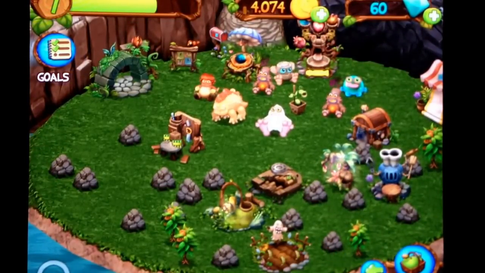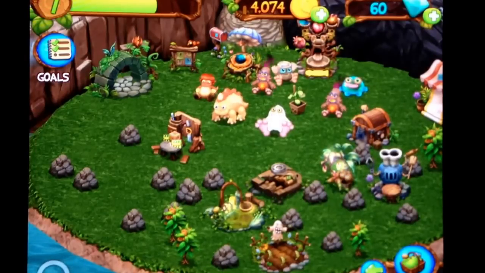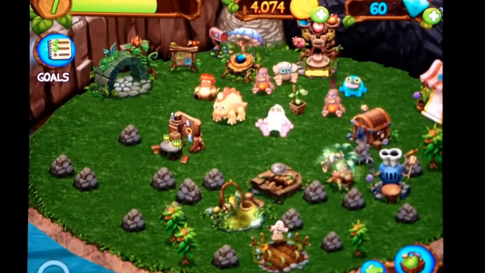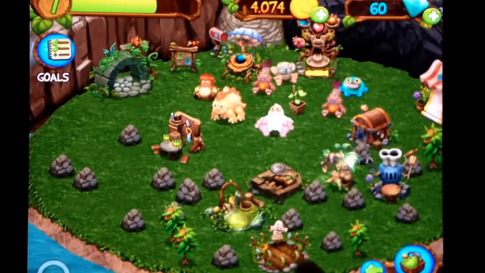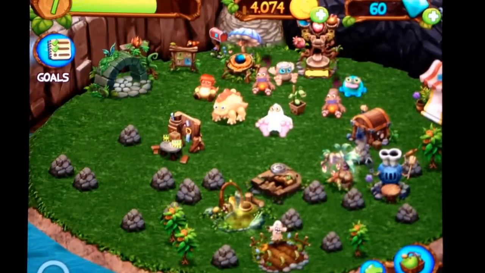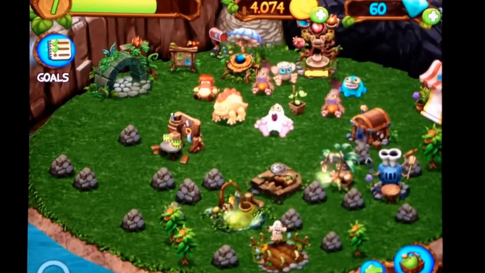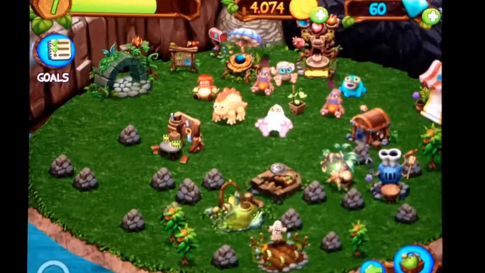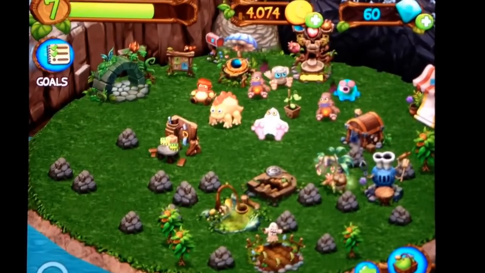We've got a few new structures added to the island. I've cleared a lot of obstacles. I've discovered that when I'm clearing obstacles, I can get diamonds. So I've actually taken my diamonds from 44 to 60 by clearing obstacles. Using one crystal to clear a tree, and I've received 1 diamond for many of the obstacles that I've cleared. So that's kind of cool.